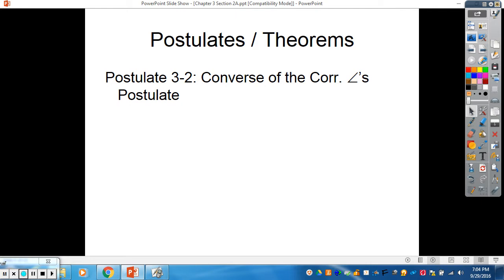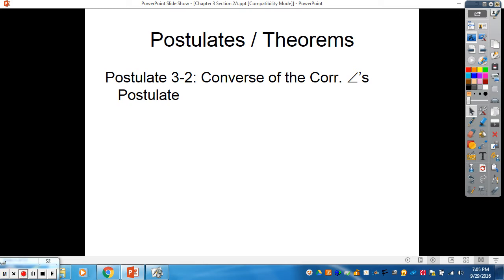Postulate 3.2, postulates versus theorems. Let's talk about that real quick. To review what we talked about in the first chapter, postulates are accepted statements in geometry. Theorems are statements that have to be proven. I equated a postulate to like the foundation of your house, okay? And you always build everything up off the foundation. If you don't have a good foundation, then you don't have a good house. Same thing's true here. In geometry, our foundation is rock solid. It's these postulates, these accepted statements that don't have to be proven.